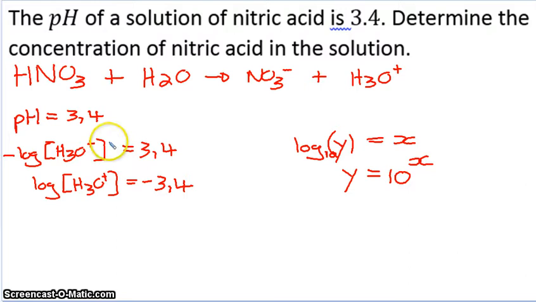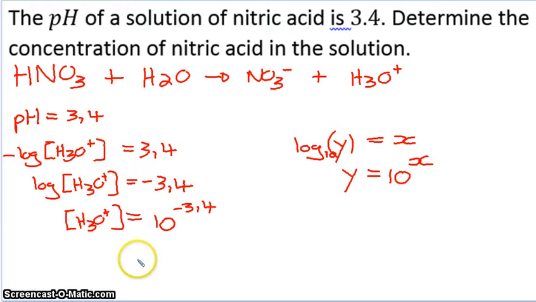So that's exactly what we're going to do here. We know that this is log to the base 10. So on this side of the equation I write 10. Whatever was over here now goes to the exponent. So the minus 3.4 is now in the exponent. So I get 10 to the power of minus 3.4. And what I'm left with here is what was inside the log, which is the concentration of H3O plus. Okay, and as a result, I can now work out the concentration of H3O plus.